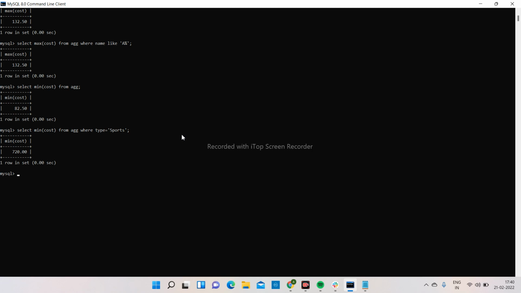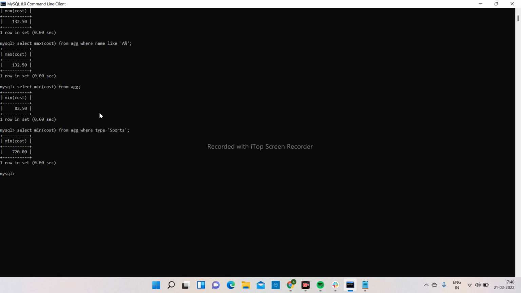This is an important point: the column can only be of numeric types, int and decimal, whereas in maximum and minimum we can give any column like varchar or char. In average we can't give any other columns.